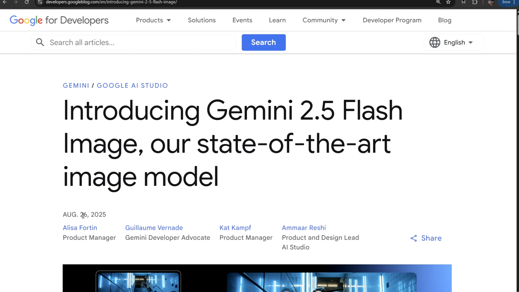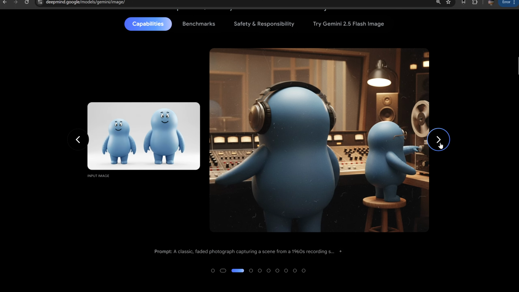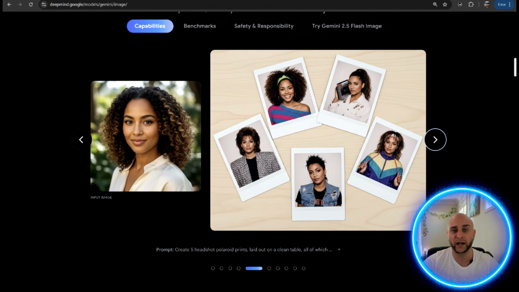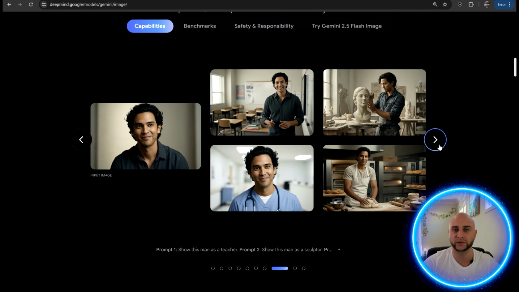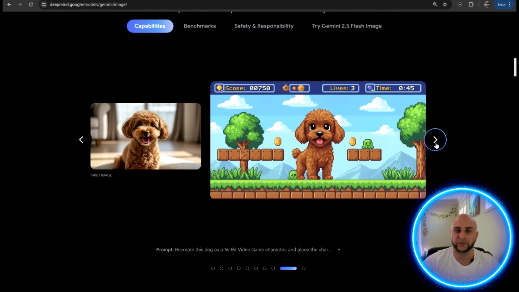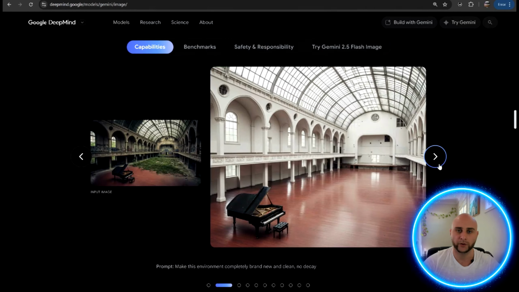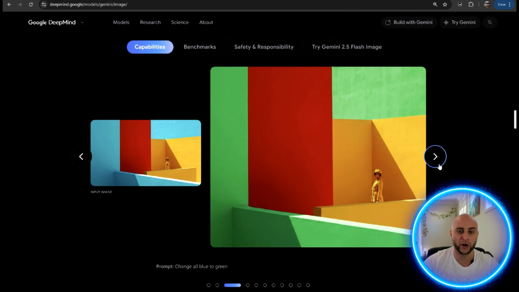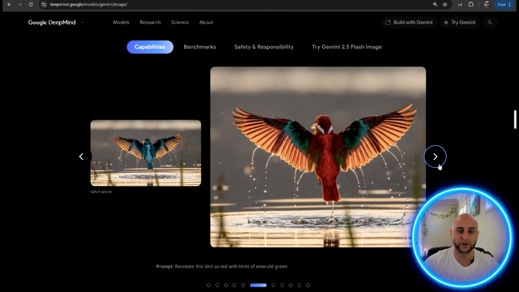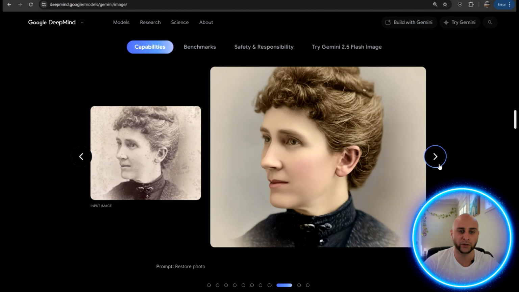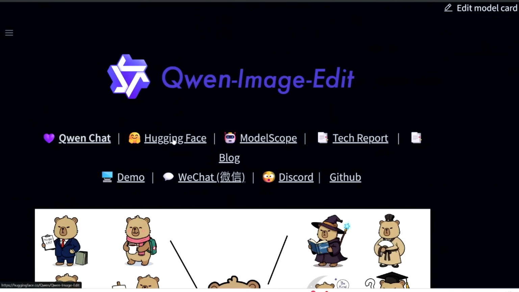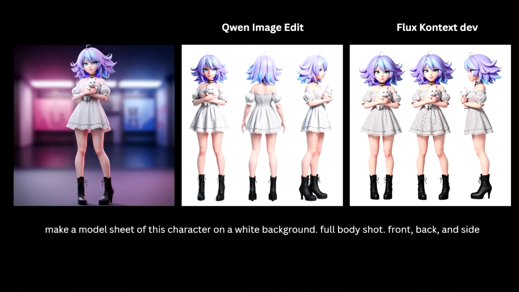So first of all, let's look at their announcement page and some of the demos they have published. Google claims NanoBanana is really good at accurately portraying your reference image and maintaining character consistency. For example, you can input this image of a character and generate additional images, things like you painting, you as a chef, you as a nurse, as a doctor. You can turn yourself into anime, you can create multiple characters, you can place objects in a room so you can see where they fit best. You can change the colors, the environment, the seasons, the facial expressions. You can reveal things, you can restore images. Qwen is also known for its quick edits, but let's see how it holds up against these advanced features.